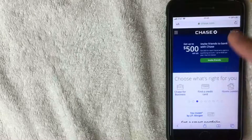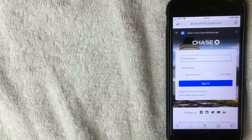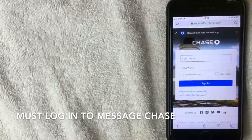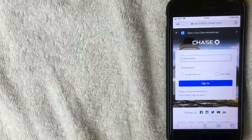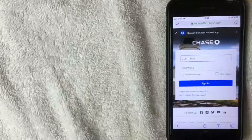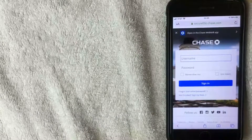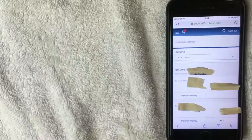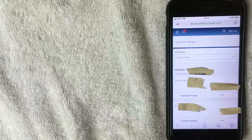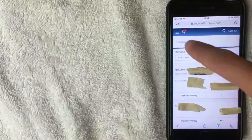Here's how I found out the Chase ATM limits for my debit card. I went to the mobile website — chase.com — and clicked Sign In. You'll need your username and password. Keep in mind you cannot contact Chase through their ATM via email or through their secured message center on the app — you must be on the mobile website or on a desktop. I went ahead and logged in off screen.